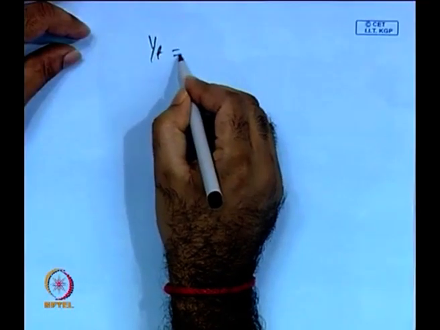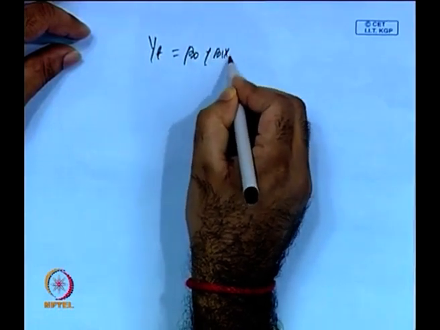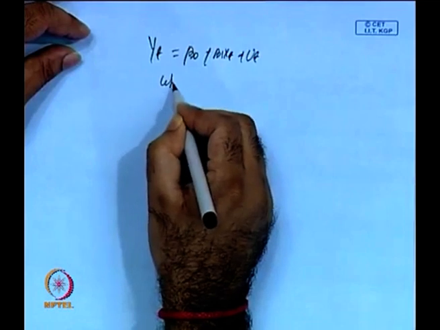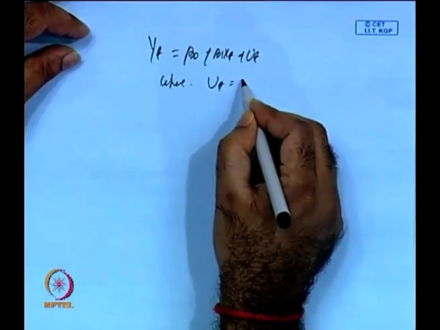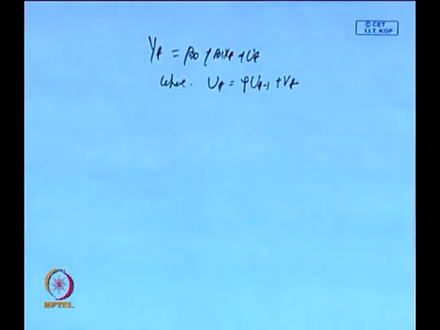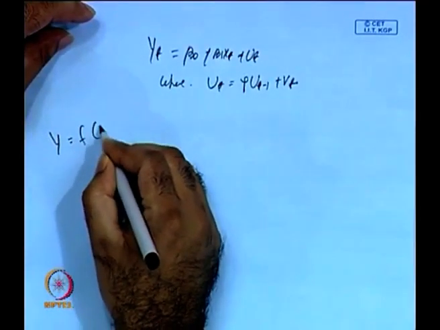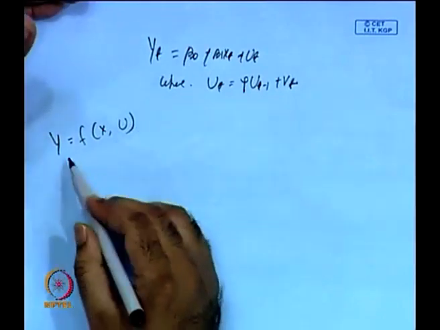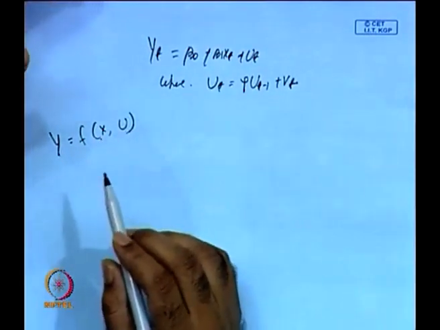So how do we write that? In the simple way, we will write like this: yt equals beta 0 plus beta 1 xt plus ut, where ut is a function of rho ut minus 1 plus vt. So we start with a linear model, yt equals beta 0 plus beta 1 xt plus ut. Now for yt and xt, we are assuming that yt is not dependent on other variables and xt does not depend upon other variables. That means when we set y as a function of x and u, we are assuming that y, x, u are completely independent.